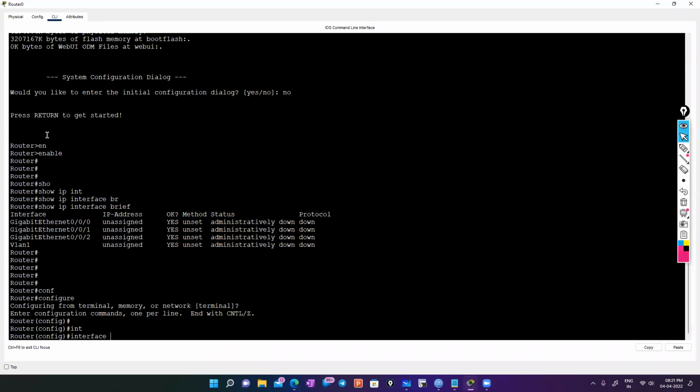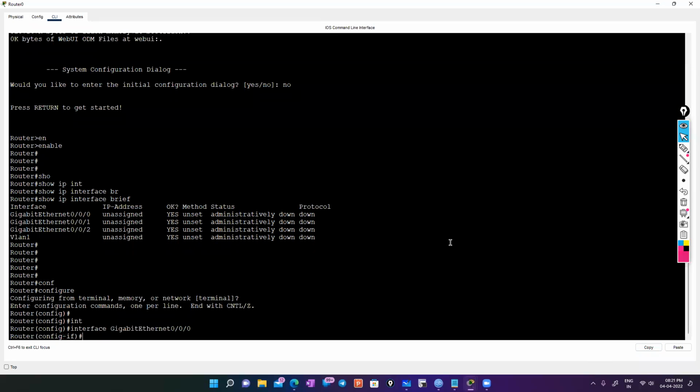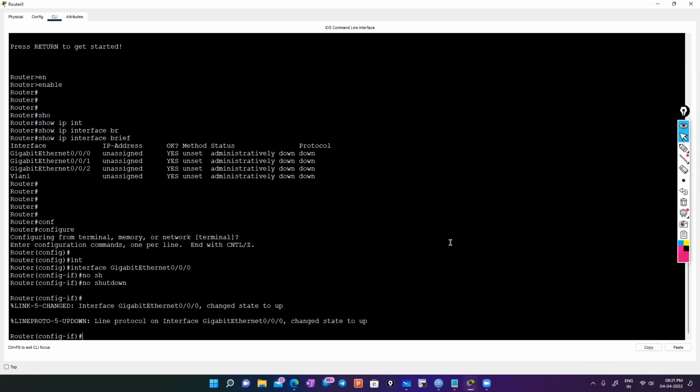GI0/0, right? This is the port. I'm going to copy this, paste, giving no shutdown command. Can you see this? Now the link changed from down to up, changed to up because of this command, no shutdown.